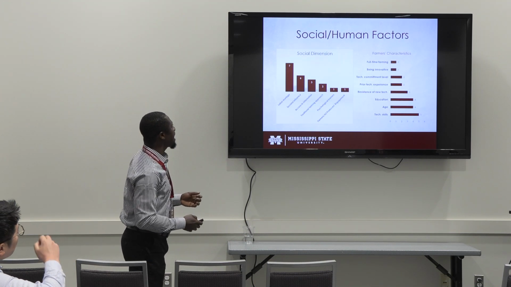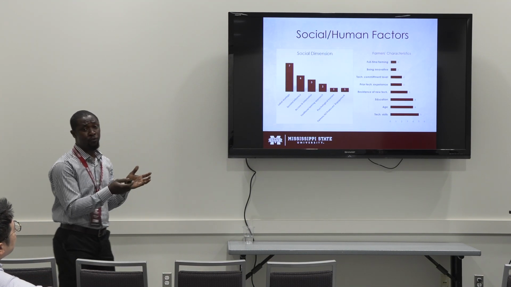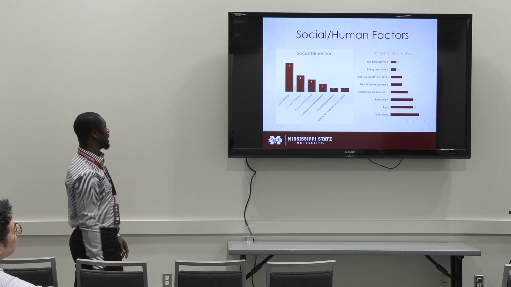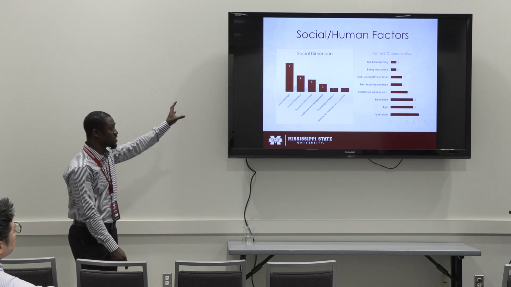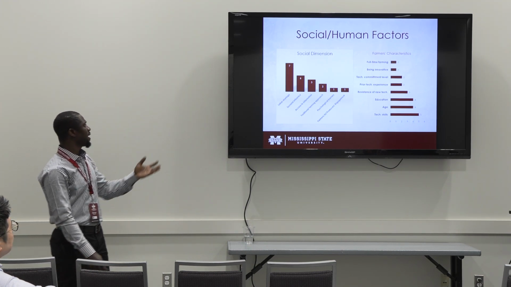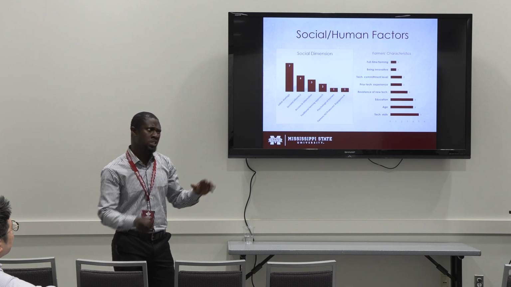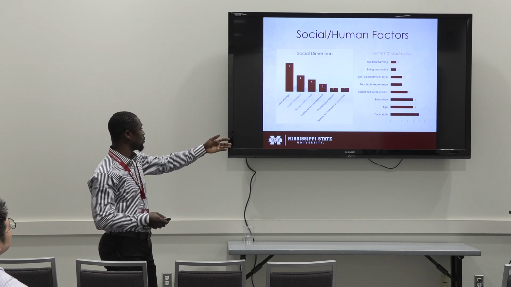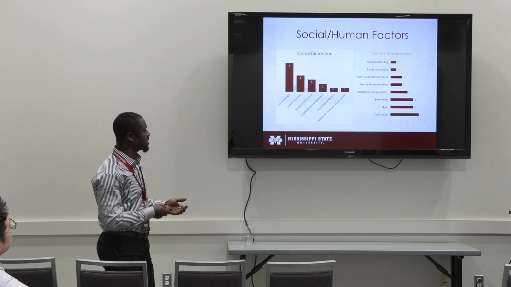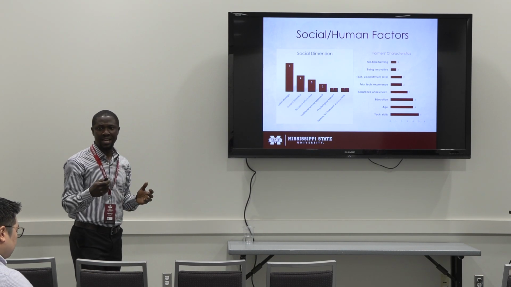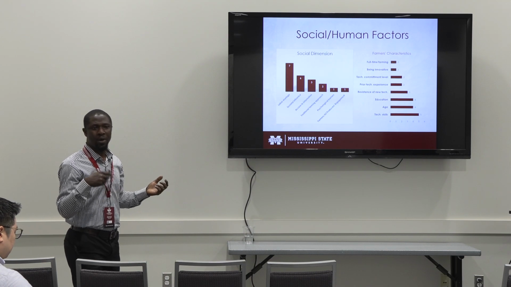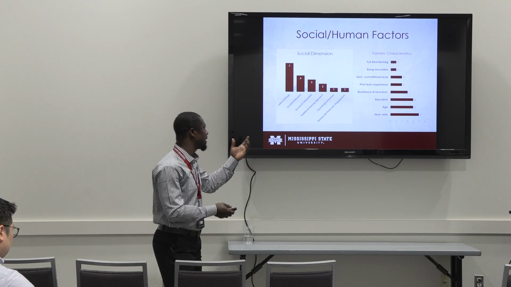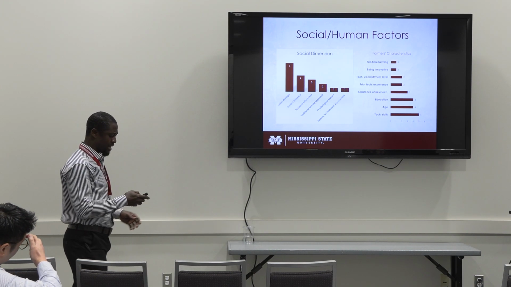So social and human factors were further divided into 2 categories. We have social dimension, which points to labor shortage, and then social influence, and some of the variables that were found. And then the other part is farmers' characteristics, which is looking more like socioeconomic variables. So we found variables such as technical skills, that is, the level of technical skills of a farmer informs whether they are going to adopt or not. And then we have age of farmers, education, and resistance to technology, and other variables.